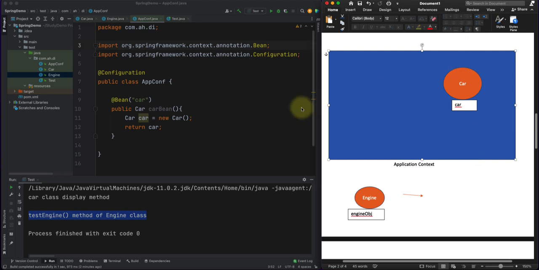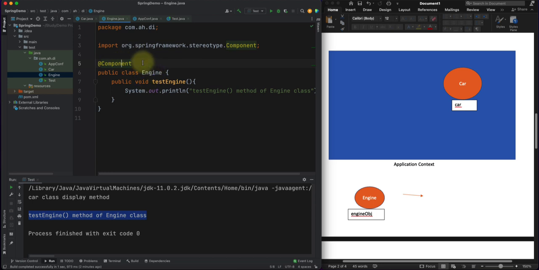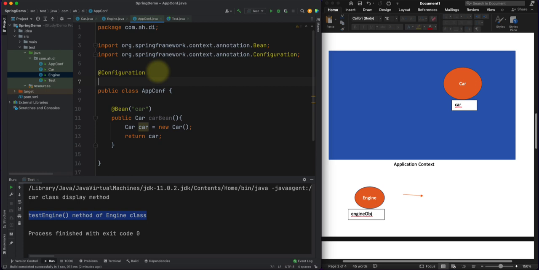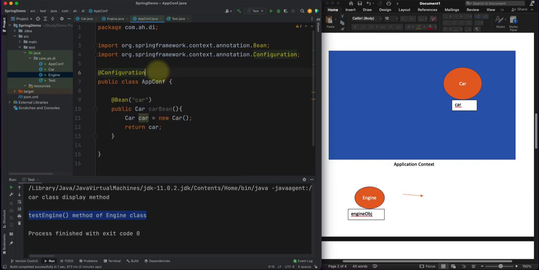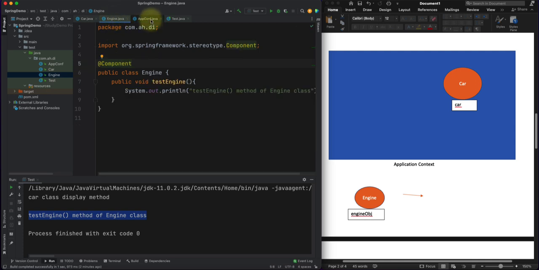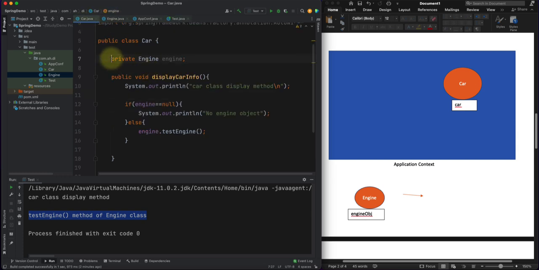For the car object to be placed in the application context, I'm using @Bean. Whereas for engine, I'm just using @Component. If you are using @Component, then you need to use @ComponentScan. Otherwise, there will be no engine object placed in the application context. For the time being, I will comment this code and we will check it later.